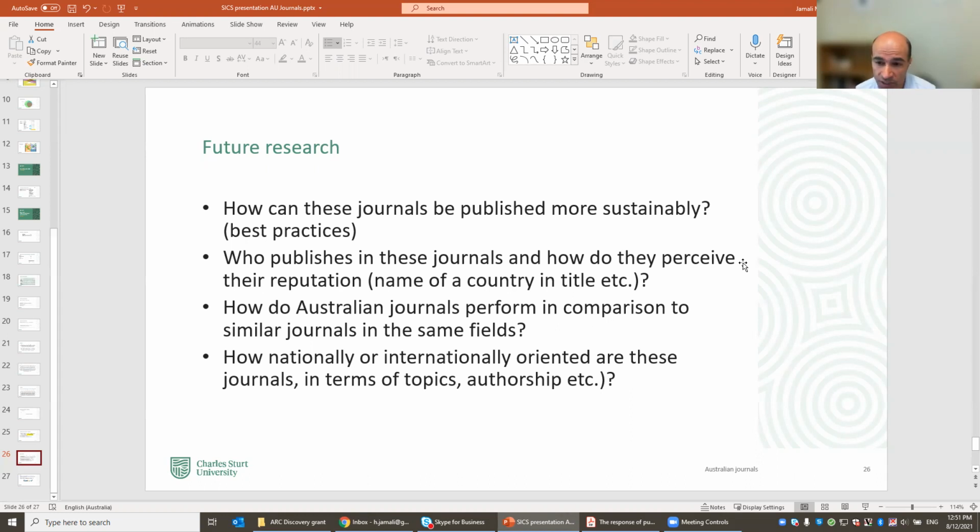Some of them paused their submissions. They said, we are not accepting any submission because we are overwhelmed or we can't manage the submissions, and we will let you know when we reopen. I saw a few journals that actually discontinued, and they said it was because of COVID, and that had to do probably with the loss of academic jobs. Workload was an issue for a lot of these people because they rely on voluntary work. And we have seen it in our university, and you see in the news in many other universities.